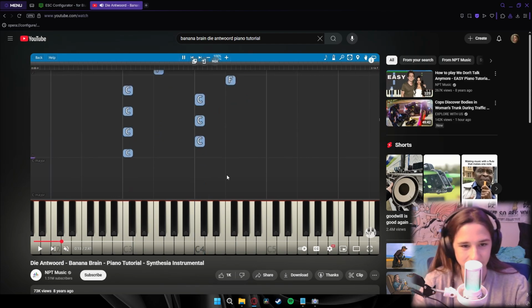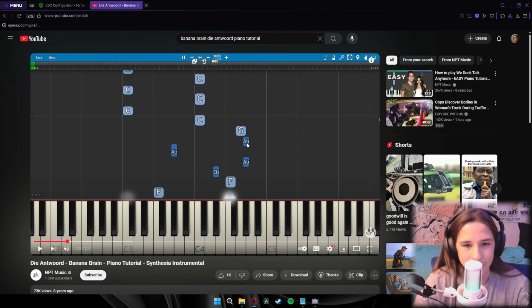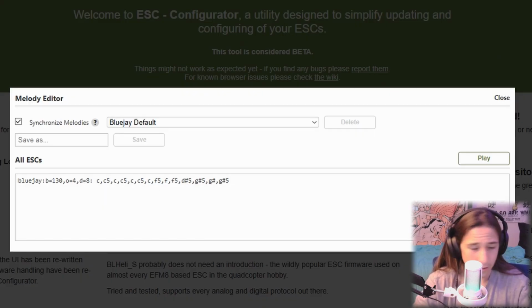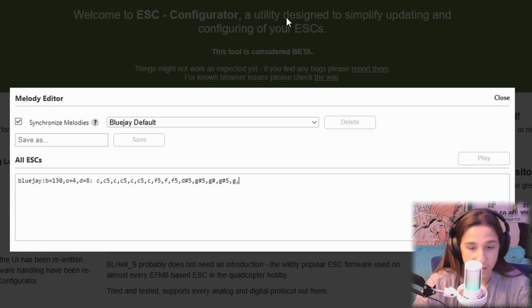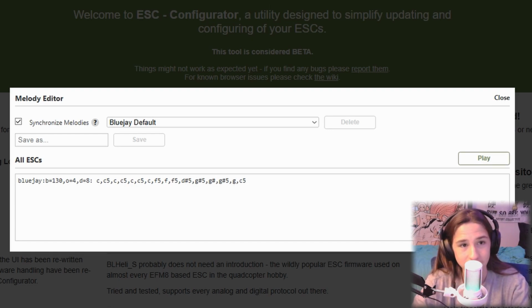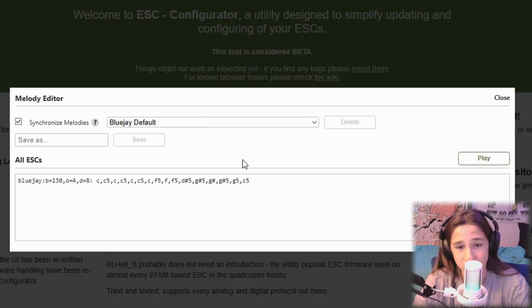Oh, I missed something. So now we can let it scroll up to where we were, which was this note right here, A flat. And it looks like equally spaced. Our next note is going to be just a G, but that is yet again in the higher octaves. So we're going to type comma G, and then we can just leave that there. And if we follow this in a straight line, it looks like our next note is going to be C. Yet again, equally spaced, so we can just type C. Oh, actually, this is going to be in the higher octave, and let me check. Ah, yes, so is that G, so I messed up there. This G is also going to be G5.